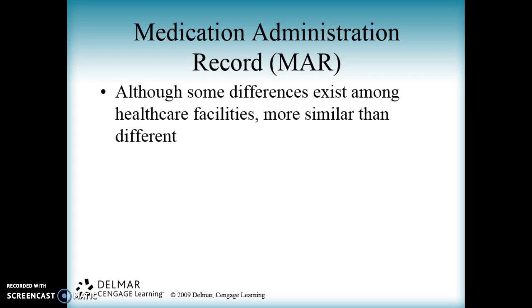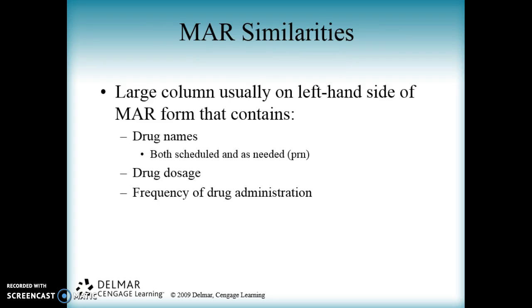In your textbook on page 78, you will see a sample MAR. What you will notice is that these all have columns of information. So that's the basic general similarities. Now keep in mind that when we talk about the medication administration record, this is something that is used inside a facility. So you wouldn't be doing this with a patient at home unless it was a home health person who was taking care of that patient, or hospice, something along those lines. So this is a facility used document.